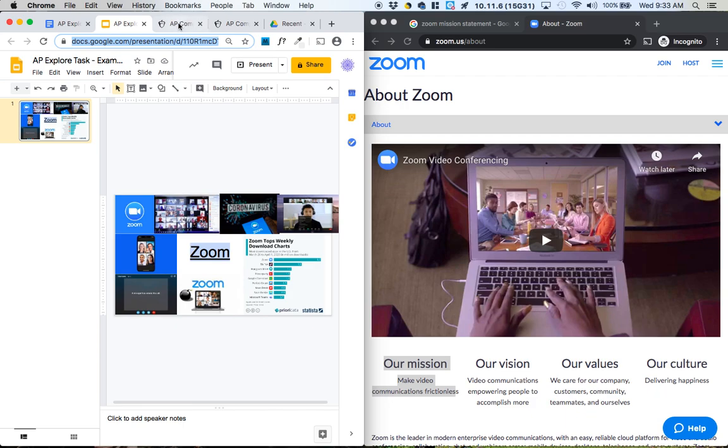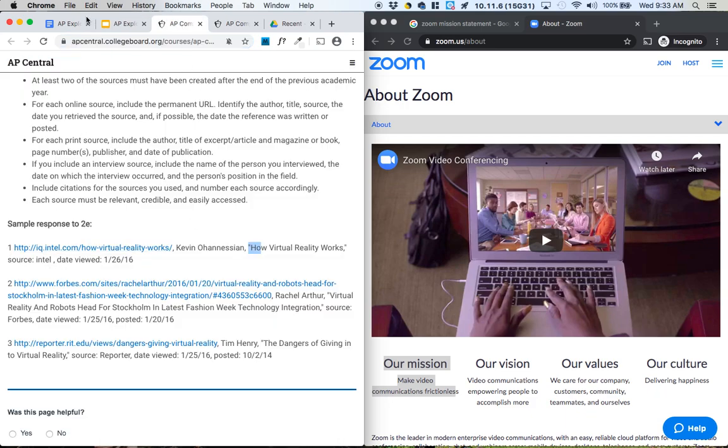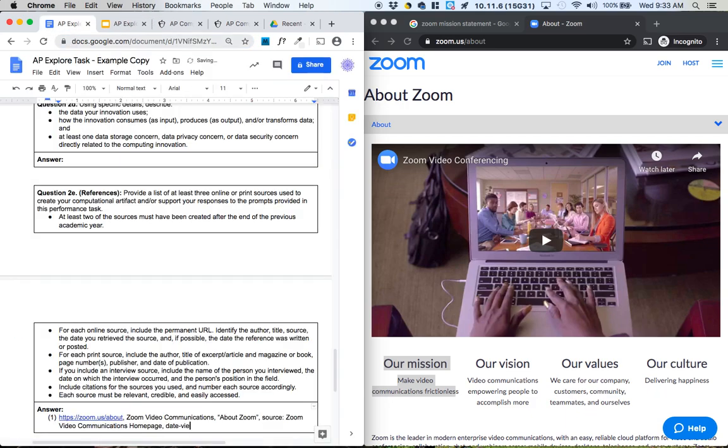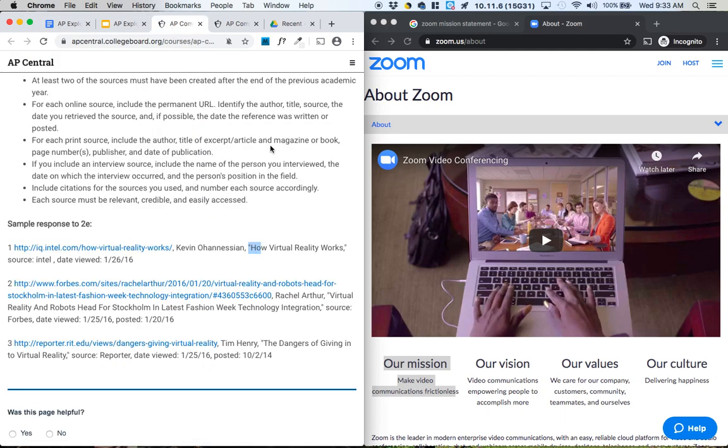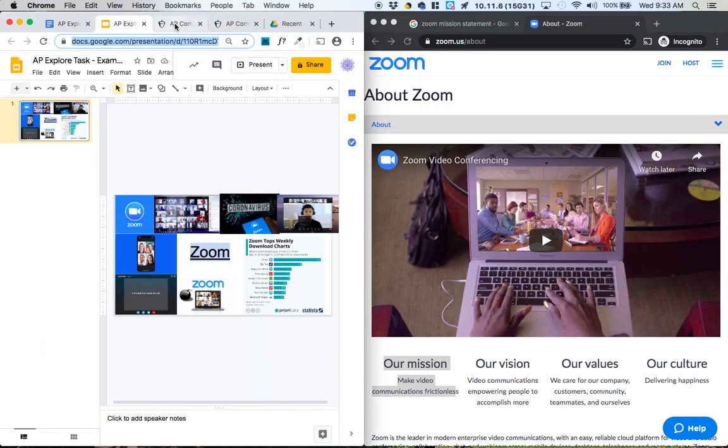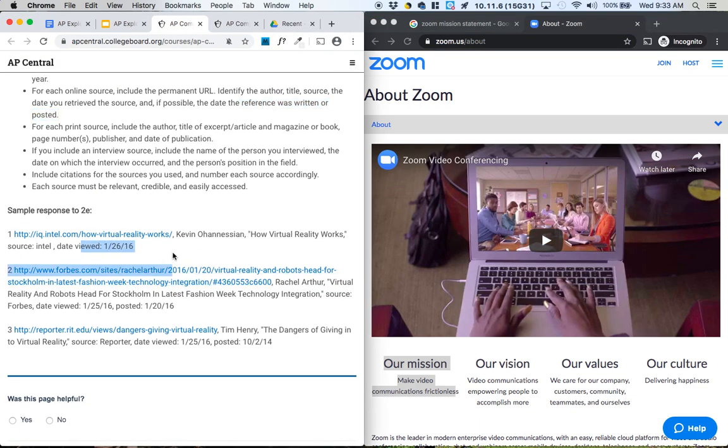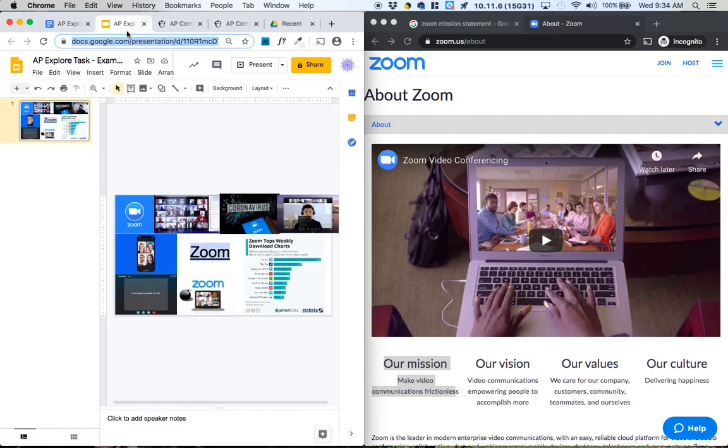And next up, we've got the date viewed. So the date viewed would be today's date, which is, let's see, on my phone, 5/13/2020. All right? And lastly, we're supposed to put the date that it was written, but I don't have that information here, so I'm going to leave that part blank, and that's okay. They've done that here for a couple of them.